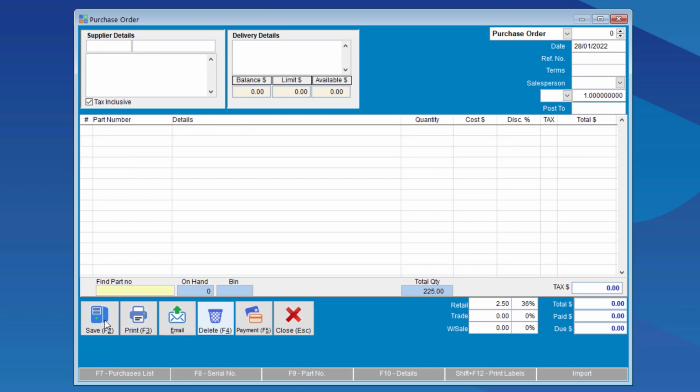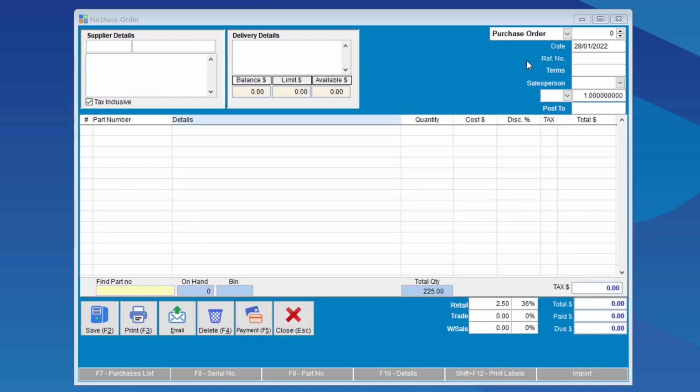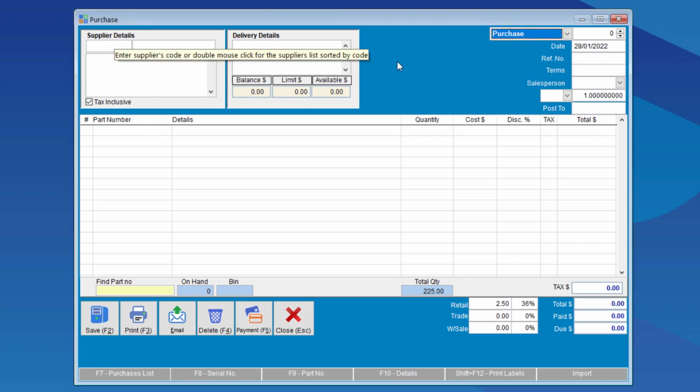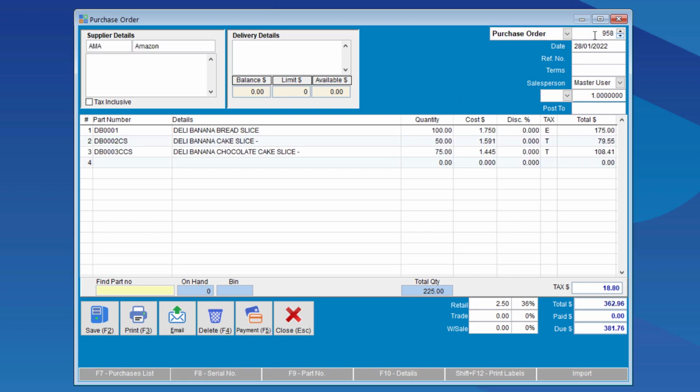Once we save it, if we go back and check on the stock, notice that after we raise the purchase order, the stock levels stay the same and it shows us how many we have on order. So once we receive the stock from the supplier, we need to raise a purchase that will bring in the purchase order. So recall the purchase order that we raised. The invoice that comes with the stock should have the purchase order as our office number. So from there, we go and get that number. Here, it's 958, restoring the items that were under the order.